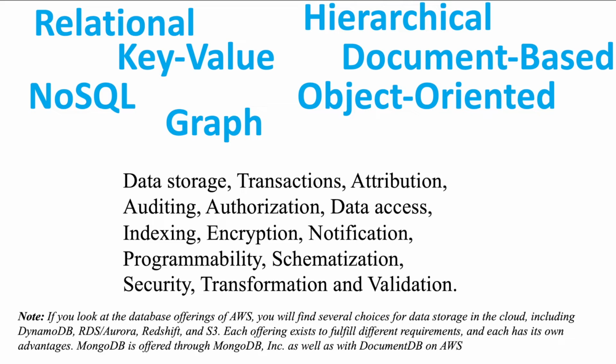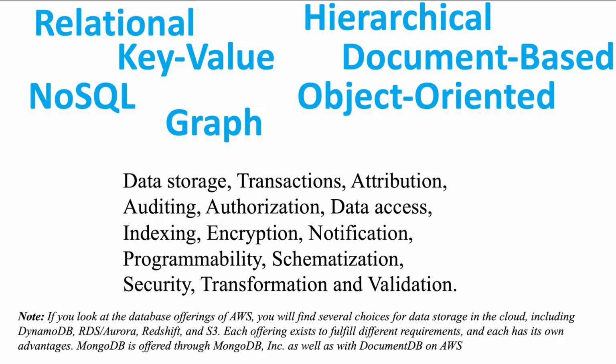The Aurora version of it is where AWS took MySQL and Postgres, and they made their own versions of that. They took the code and they optimized it, so it's kind of enhanced. Then there's other things like Redshift and S3, which are more for storing like data warehouse and data lake type storage. So I wouldn't really say S3 is a database, but you still can query across it. There's a capability to basically look at things in S3 and actually query across S3.